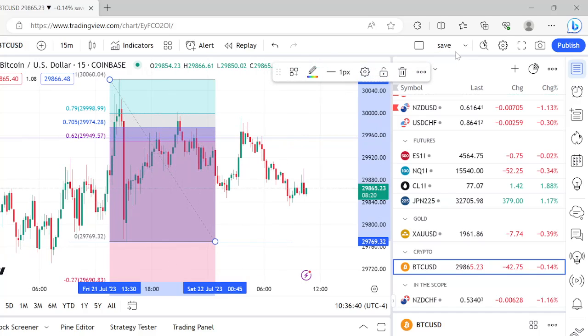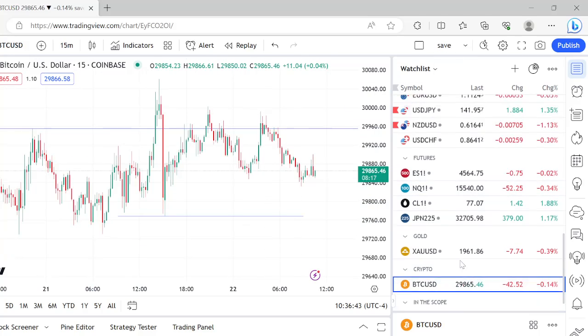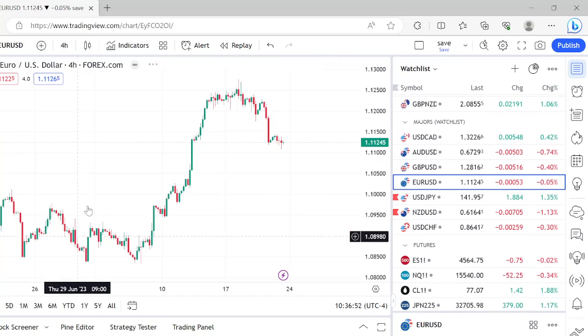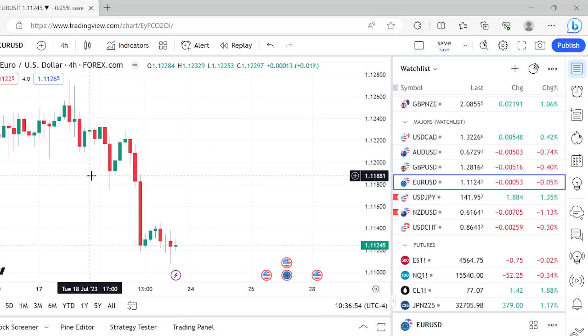That's just one, but let's look at another example here. Let's go to Euro USD from the other day. All right. So Euro USD, this is from the other day. So you can see this market structure on the 4-hour chart. Again, this is important as well. I recommend you have multi-time frame alignment, so at least one higher time frame chart and at least one lower time frame chart. And this 4-hour chart on Euro USD is currently bearish, and it was bearish yesterday as well when we had this setup.